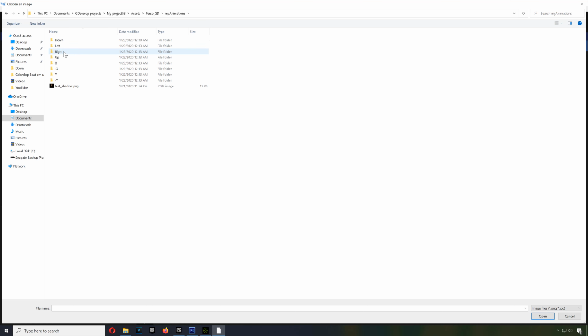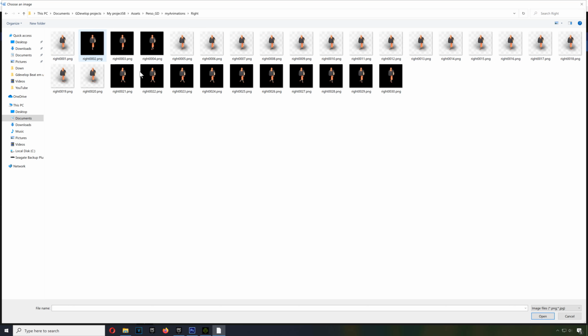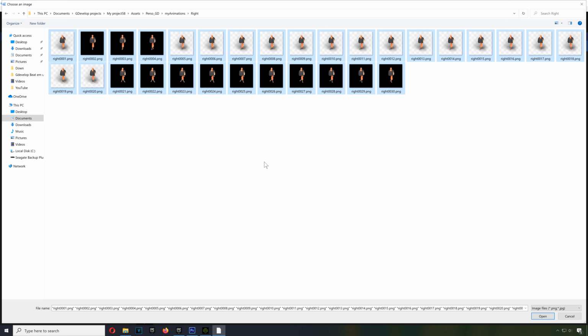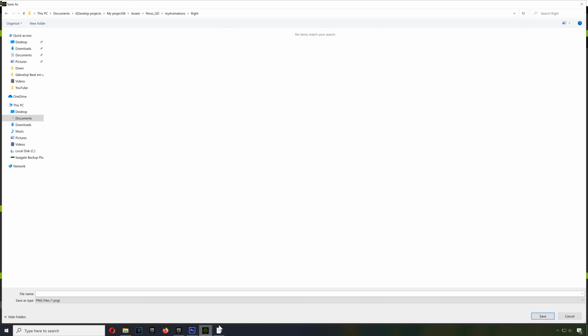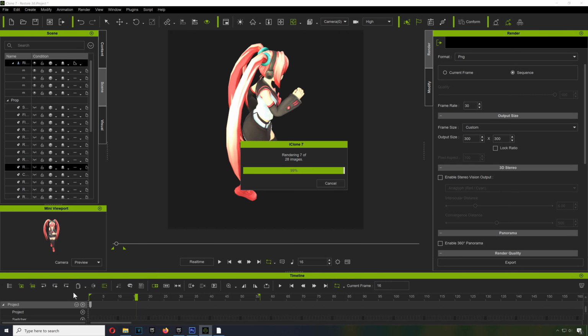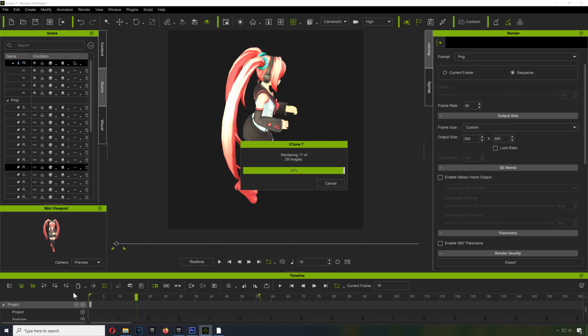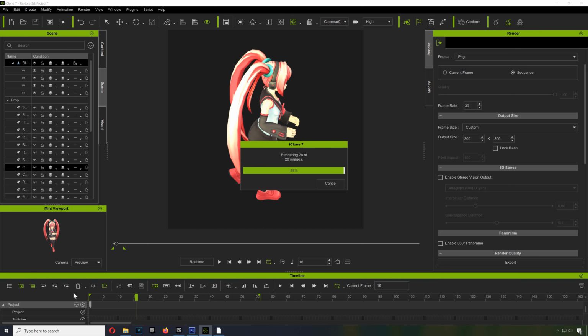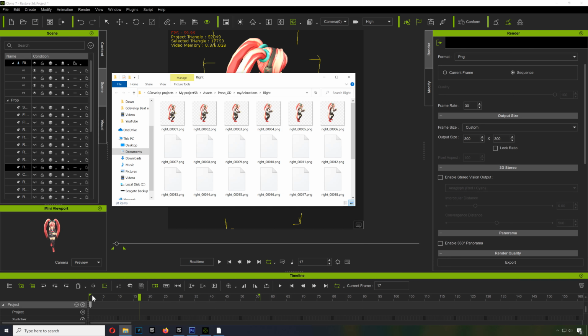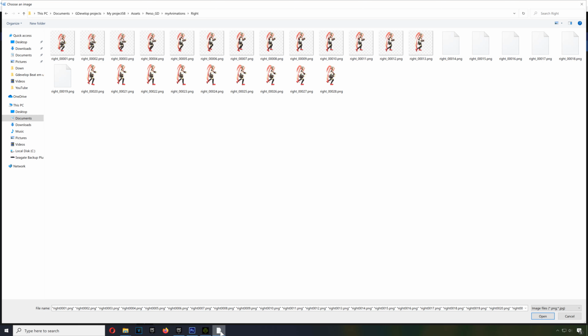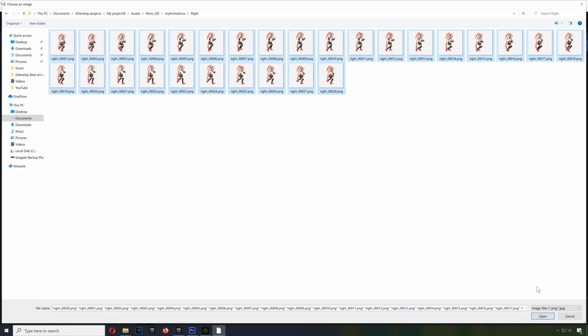My animations, and let's go to the right animation, and we said that we were going to delete those, so let's do that, and let's render. This is going to be called right. It's about 28 frames for the running cycle. Okay, so you can outdo people that are very good at animating using iClone 7.